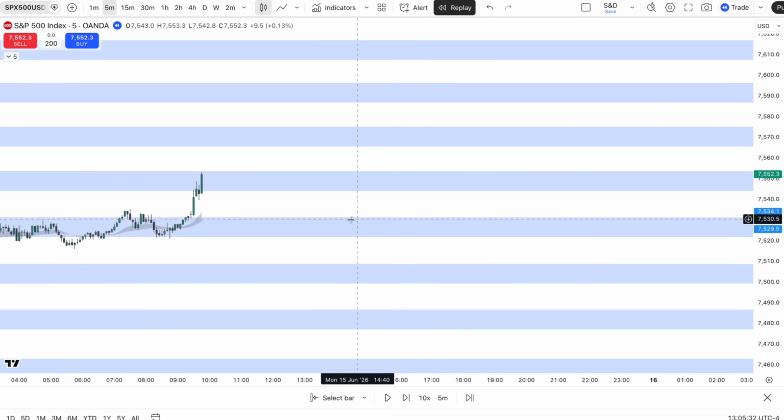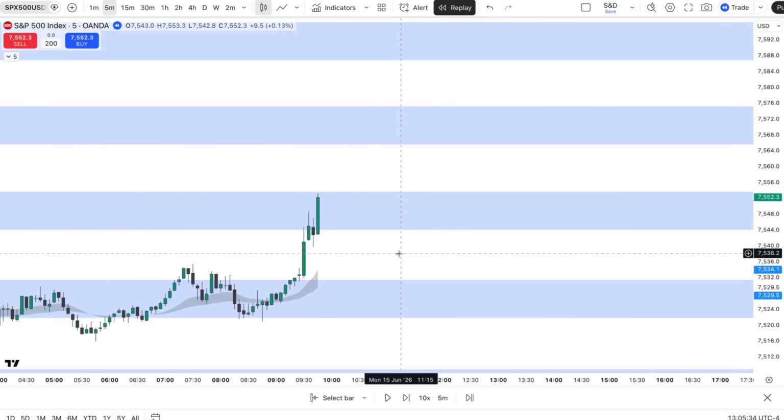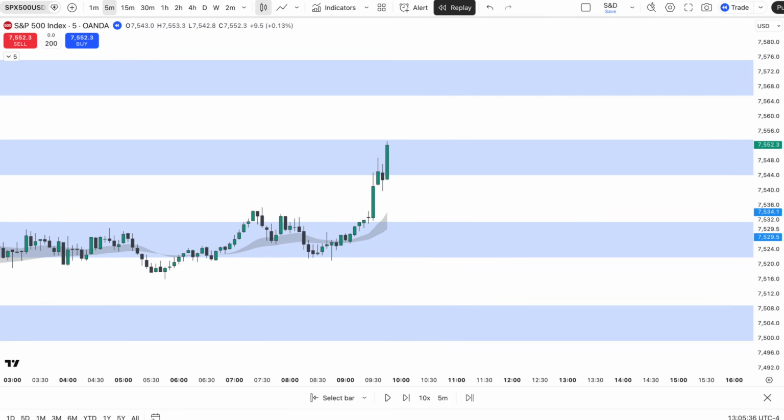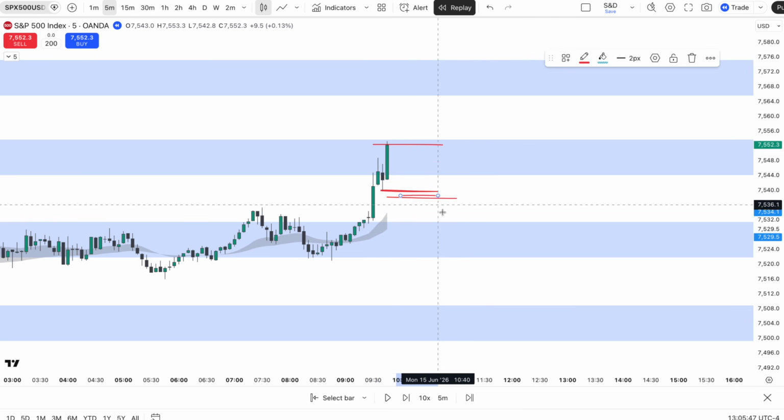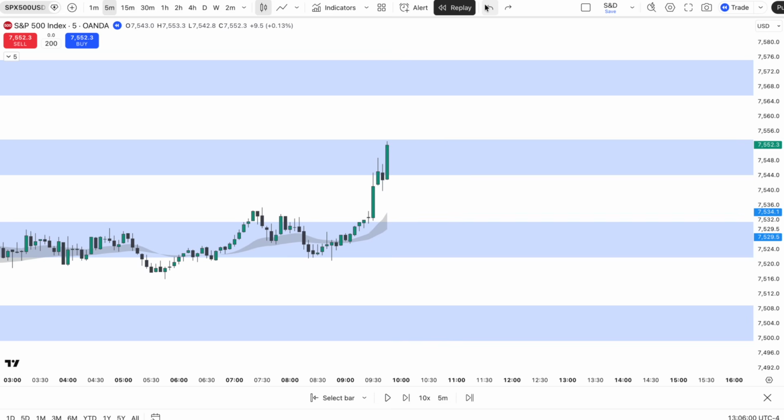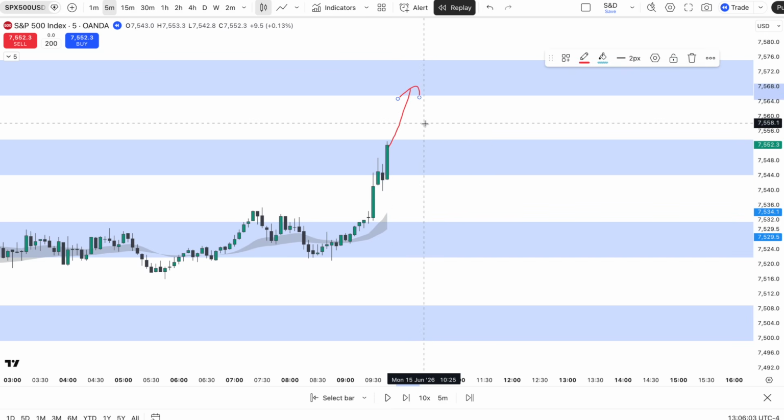And the third thing is the price's distance from the cloud. Now, a good rule of thumb for this is that you should be able to place your stop loss near the cloud when you enter a trade, and that would usually be around halfway between the two levels, in the middle of the white space. If the cloud is a lot further than that, chances are the price is overstretched. And that would be true in this case, since the cloud isn't anywhere near the middle of the level. Now, this trade could technically still take off here. It's not impossible, but you don't really have probability on your side.